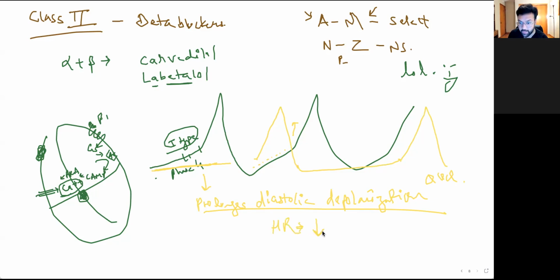It should decrease, right? Look at this. It's taking a long time, then it will fire. Long time and it will fire. So it's working in the SA node and AV node perfectly. It's decreasing the heart rate because it's prolonging diastolic depolarization. It decreases the heart rate, which decreases the cardiac oxygen demand, and that's why metoprolol is very good at decreasing cardiac oxygen demand. When you decrease the heart rate, what should happen to the diastole?